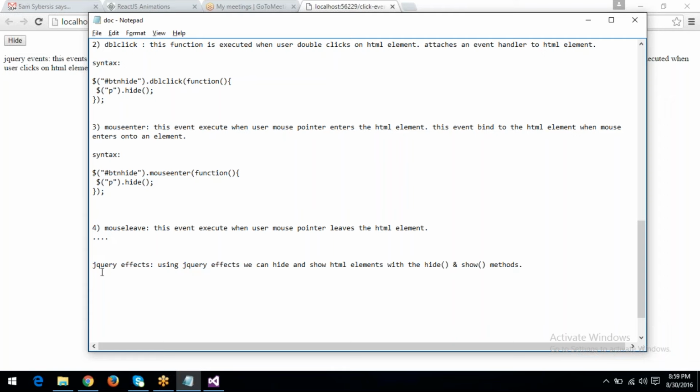So for example, here three methods are there in jQuery effects. First one is the hide method, second one is the show method, and third one is the toggle effect.